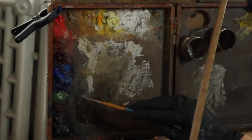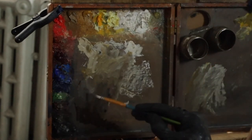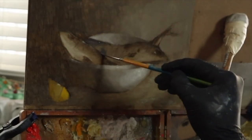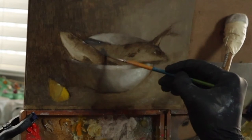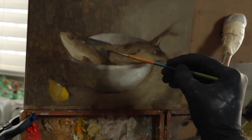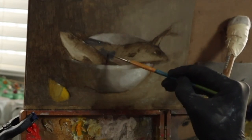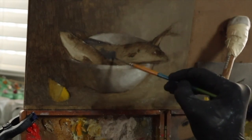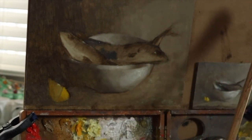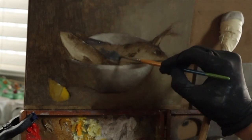So the fish, again, the local color is a little bit different now. This is when it gets a little bit tricky, because the fish has many different colors, and it's not only blue. It has many different notes of color. When you paint skin, when you paint a person, what I do is I try to simplify the mixtures that I have on my palette. So I have a pile that is a middle tone blue that I made with cobalt blue, ivory black, a little bit of umber to neutralize, and white. Then I can start gradating that from dark to light and think about the form.